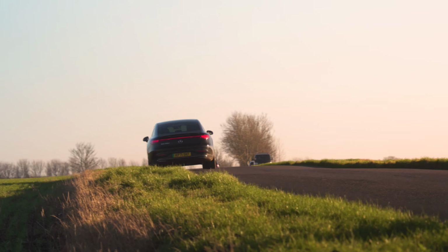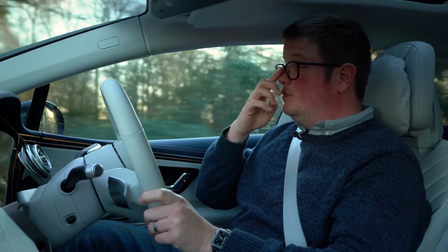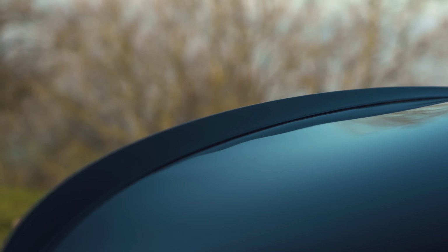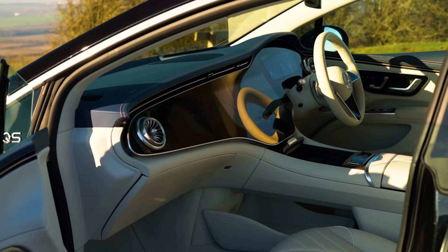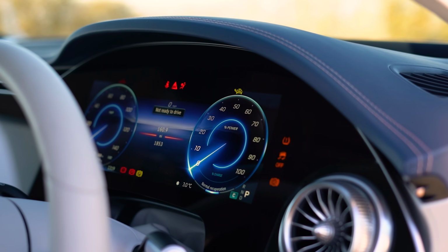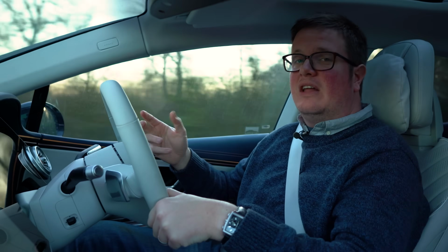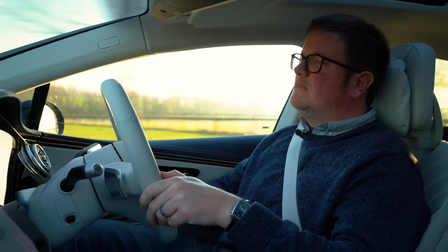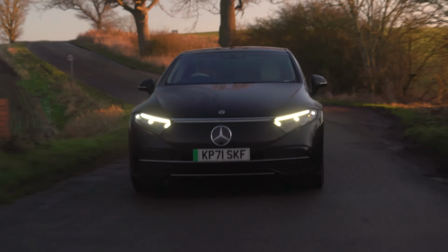It's a strangely rational car, this, for something that costs £100,000. In some ways, it's a strangely rational thing. The way it looks is defined because that's aerodynamic. It might as well have been designed by the wind. And the way it is on the inside is all about the technology that it has. It's all about the time that we're in and what our obsessions are. Mercedes wants you to feel like you're driving a bit of the future here, clearly. And you do feel like that. But maybe you're not as at ease as you might be in something that was just a bit more homely, a bit more welcoming and a bit more normal.